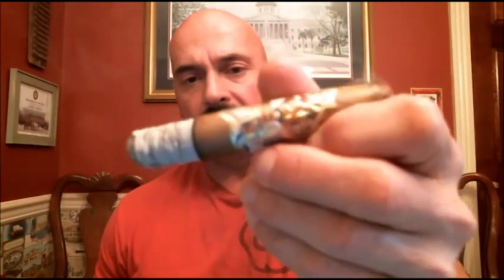Well, I am not far from the midpoint. And as you can see, I've already removed the lower band. So at this point, the flavors should be evened out, or as far as settled down, and they keep changing. Now I've got a very sweet cedar with berry notes, a lot of dry wood notes, coffee notes. The nutmeg notes I spoke of earlier, I don't get them anymore, but there's a lot more presence of that sweet cedar.